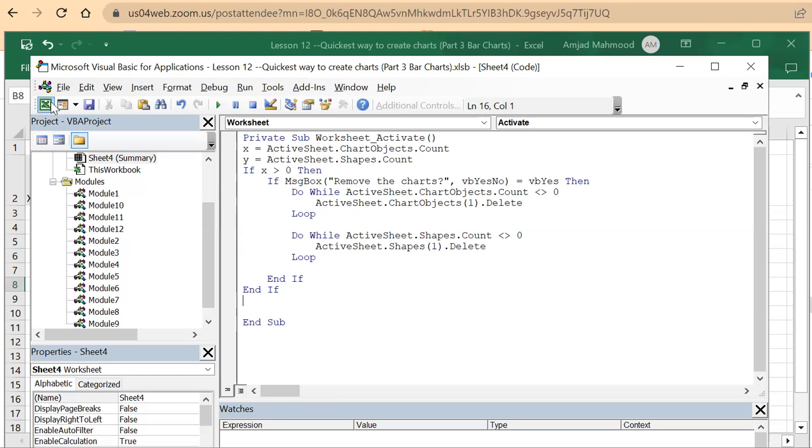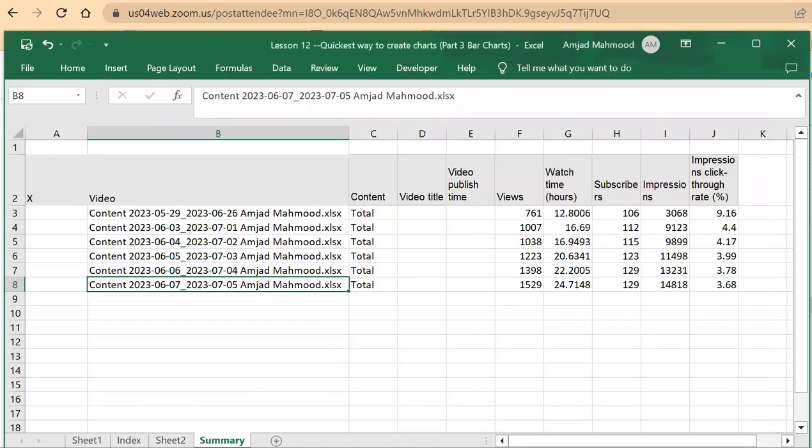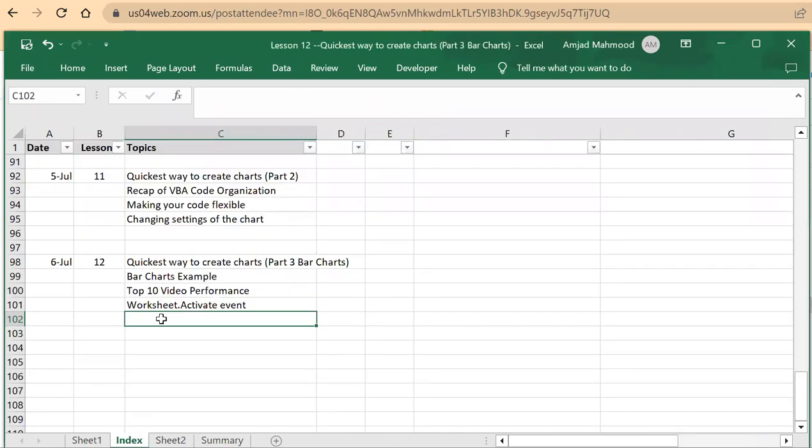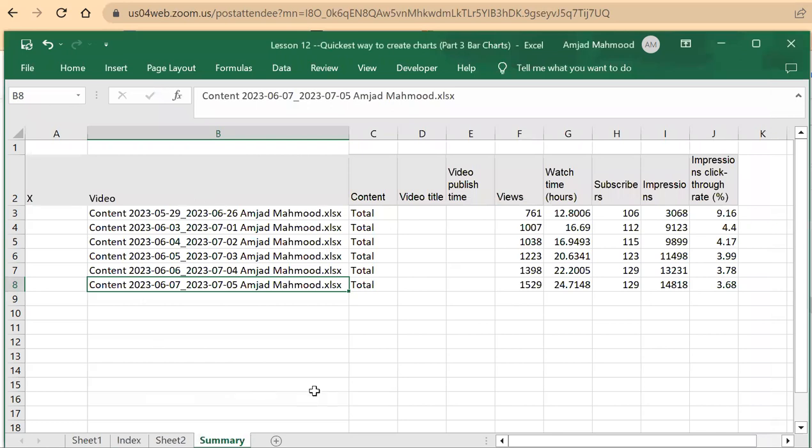Let's see. There is no chart at the moment. If we click here and click here, nothing seems to have happened. Actually it has happened, but there was no chart.